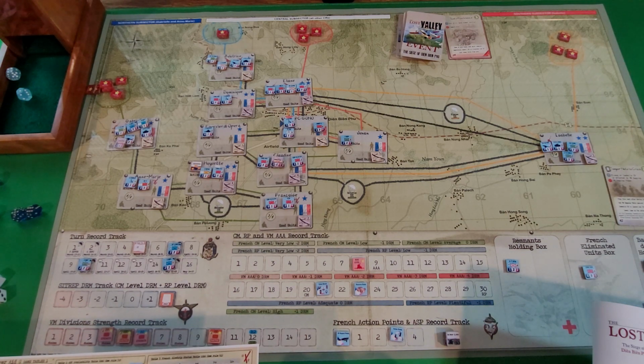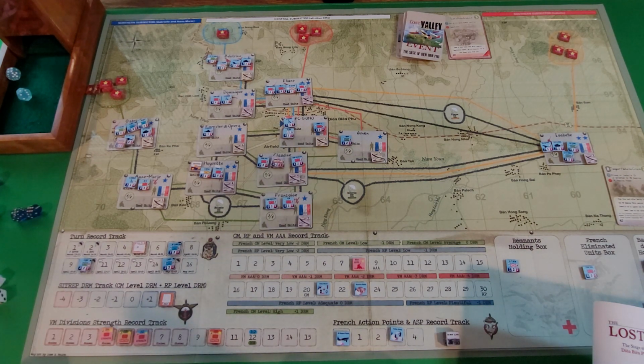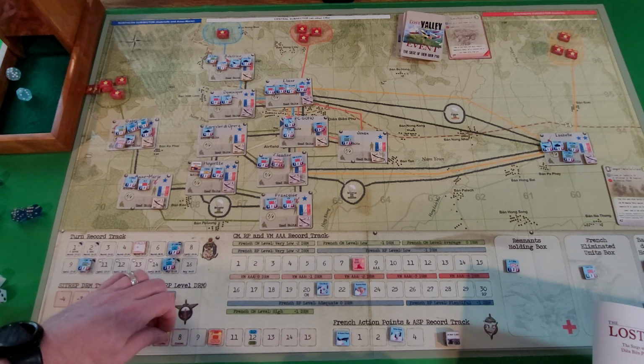Okay, and then camp morale. I kept not spending any resource points, so my camp morale is still quite good at 21. It's actually one higher than what I started out with, so I'm okay with that. Okay, now we've got to do the Vietnam logistics. Basically, increase the strength of any inactive VM divisions. Turns 2 through 9, which we are on turn 5, will increase by 2. This one has not been active, so it doesn't matter. This one, 308, is inactive, so it's going to go up by 2.